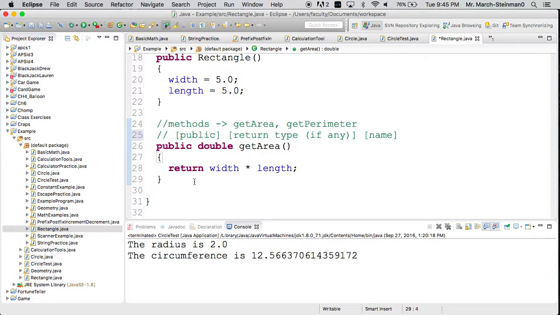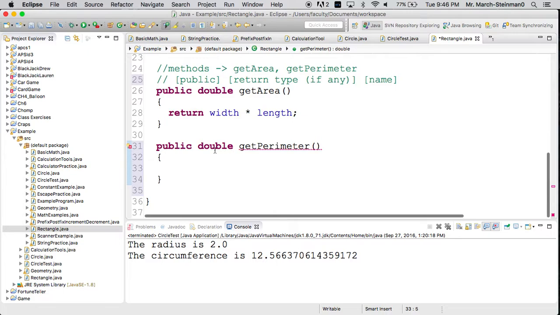Now, to move on from this, I'm going to say that we are going to make another method using the same schema, public, double, getPerimeter, and I just want to emphasize that the computer has no idea what getPerimeter means. It has no idea what getArea means.